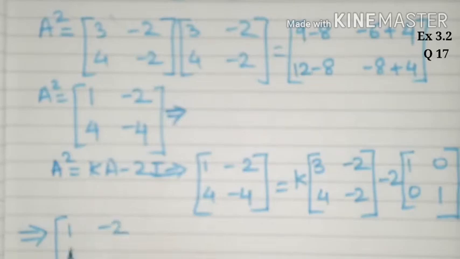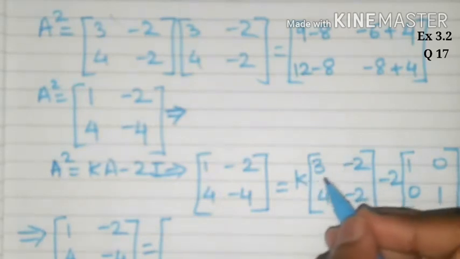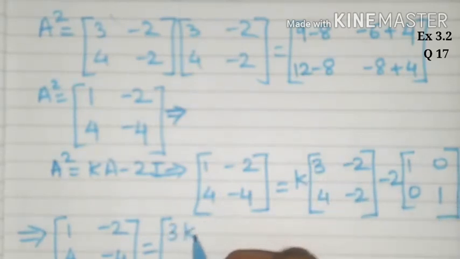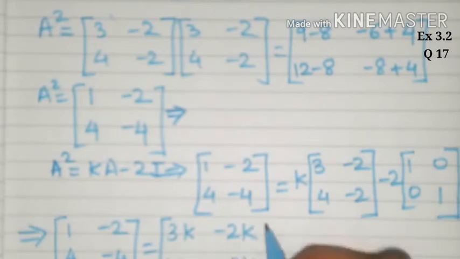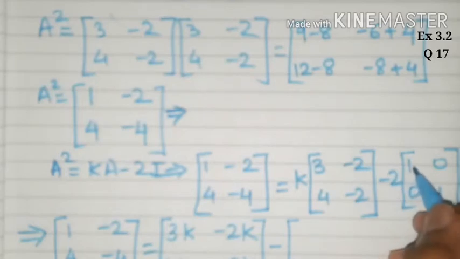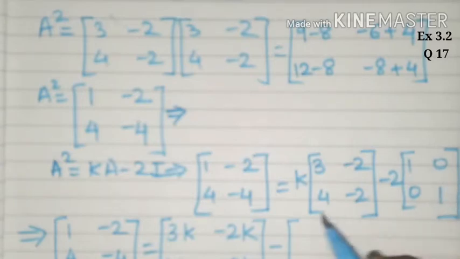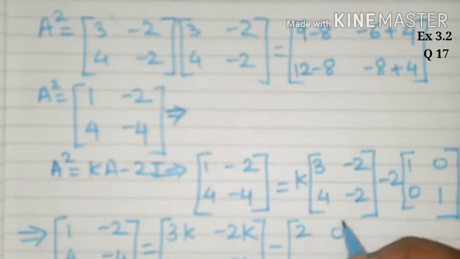So 1 minus 2, 4 minus 4 is equal to, be very careful while we are doing the multiplication. So it will be scalar multiplication everywhere. Similarly here also, let us bring only the 2 inside friends, not the minus, because once you bring the minus it will be even more difficult. We can make lots of mistakes. So better you take only the 2 inside. So you will end up with this.